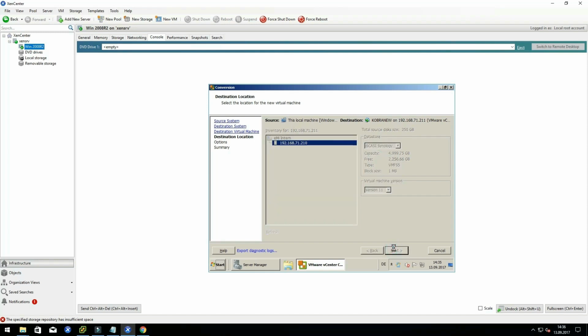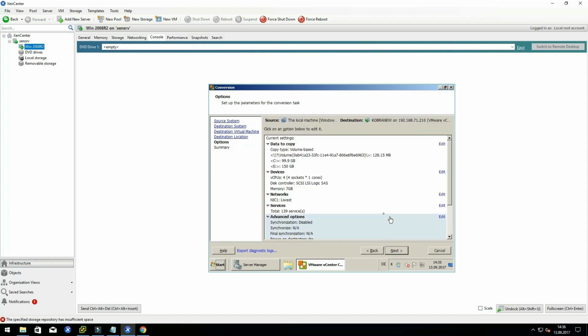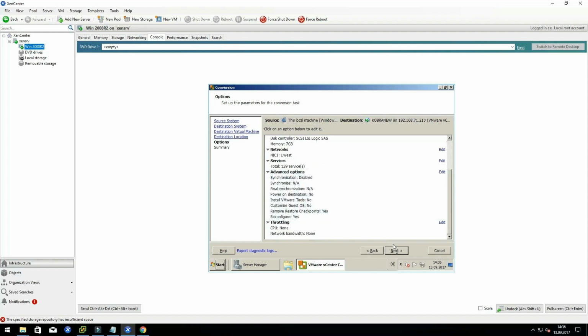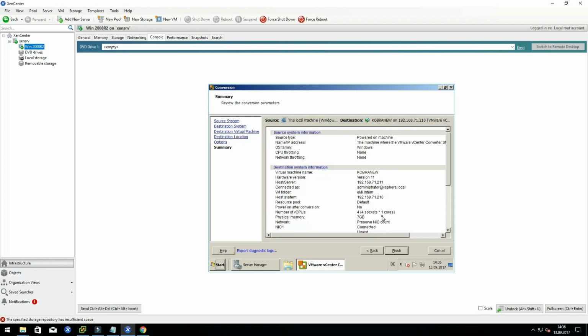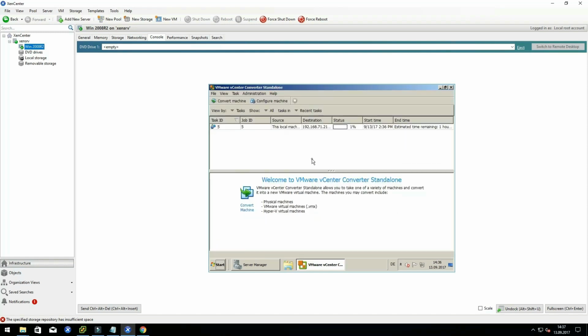Specify your data store, virtual machine version if you like. And you don't have to change anything here, only if you need to, or if you're unhappy with the default settings, but the machine will run just fine after the conversion, which we will see in a moment.